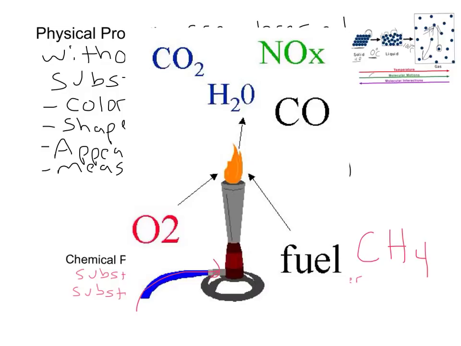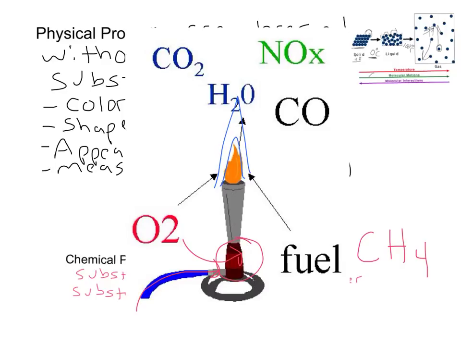And then we open the air vent and we allow O2, which is part of our atmosphere. And there's other gases too, but the O2 is the one that reacts with the methane. And the reaction we see is in the form of that flame that's coming out the top of the burner. But if you were to collect the gases that are leaving that flame and being carried out into the room, you're not going to find oxygen or methane. You're not going to find CH4 or O2.